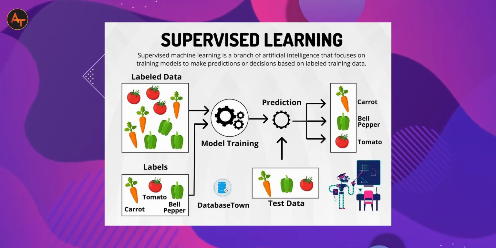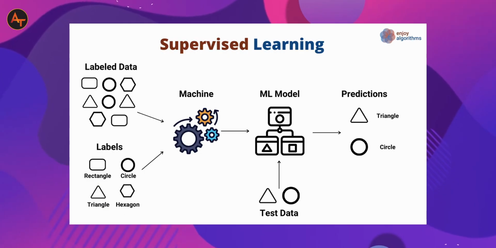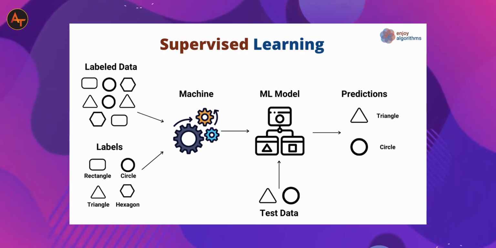The supervised learning, it sounds complicated, right? But no, it's very simple. In supervised learning, we train with labeled data. What do you mean by labeled data? Labeled data is nothing but you train the machine with the question as well as the correct answer. That means you're training the machine with the actual input, that is your question, and as well as the output, which is your answer. Let us take an example of emails.